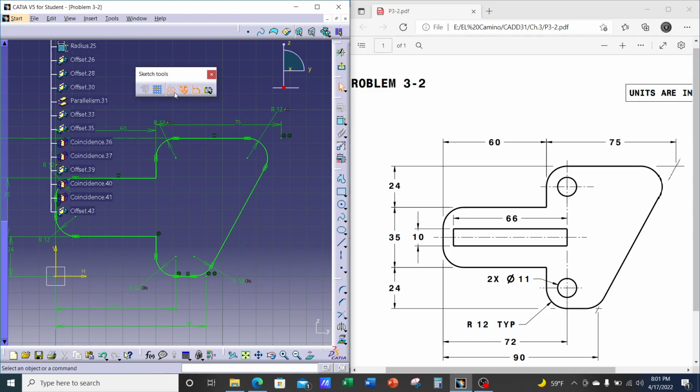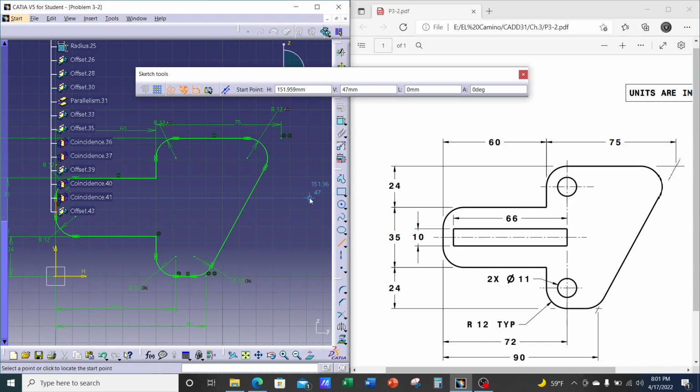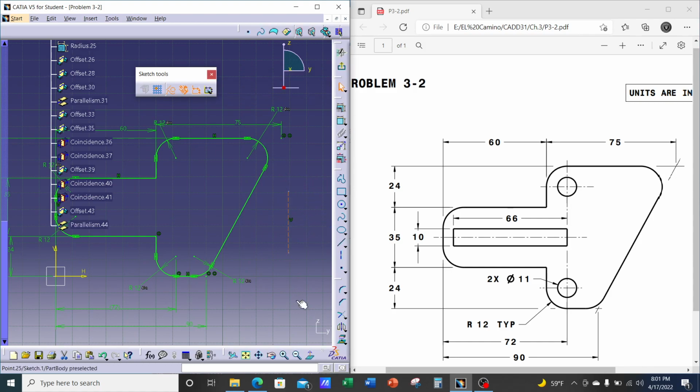I want you to notice that anytime you use the construction command, when you turn it on, it stays on. So any new lines you create, if I was to create a new line, notice it comes out as a construction line. Why? Because I have construction on. If you wanted to turn this line into a solid, you can always click it and turn it into an object line.